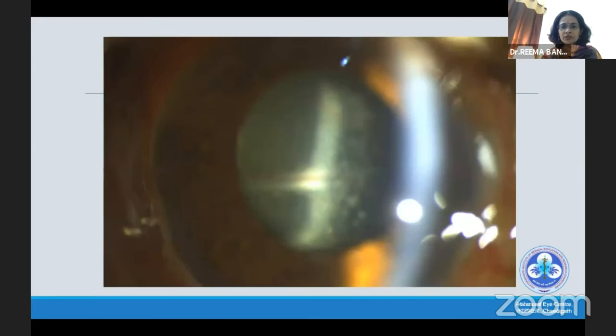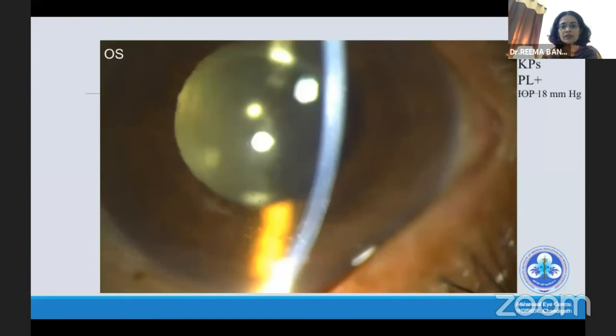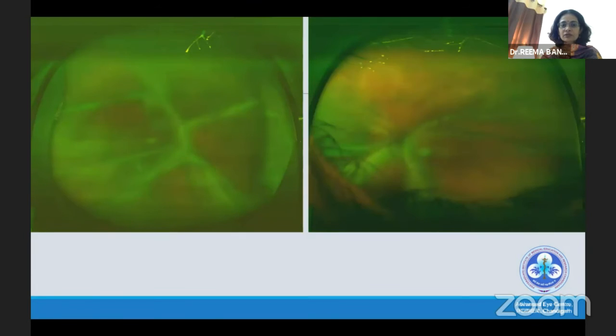And now, to our surprise, this is again the right eye. When we focus behind the lens, you can see the vessels behind the lens. So this is nothing but the detached retina, which is just abutting the intraocular lens. The left eye also had keratic precipitates. The vision was light perception. The pressures were normal. And we tried to take fundus photographs, and fortunately, we could capture something on the Optos wide field imaging. And you can see both eyes are showing exudative retinal detachment.